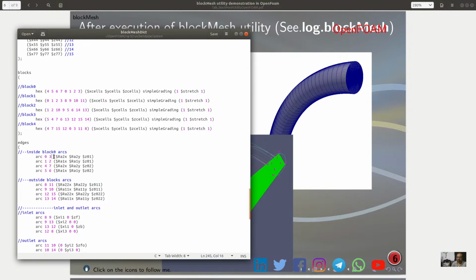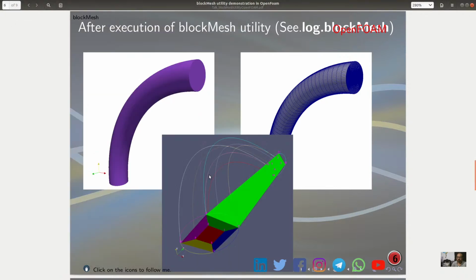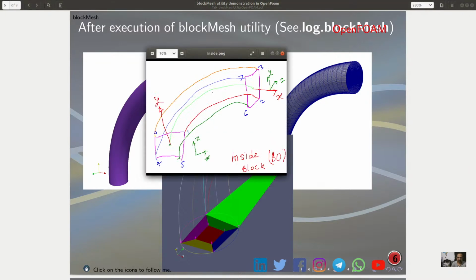Then we have the 2 points. Suppose we want to define one arc, for example if you want to connect arc 0 3, here is the origin, the bend radius. Then we have to find the interpolating point.